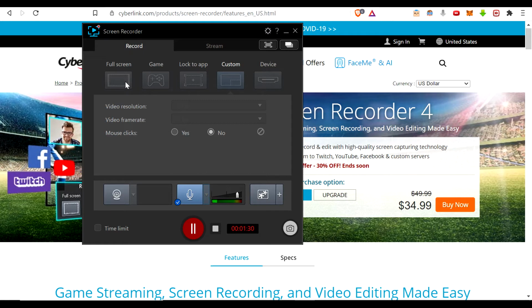When you click on that, it actually makes a little square with dotted lines around your entire screen. And this basically allows you to adjust how much of the screen you want to show on your computer. So you can play around with that. You can move the square wherever you want on your screen. And then once you have gotten it into the space that you want to record, all you're going to do is hit the record button down here.